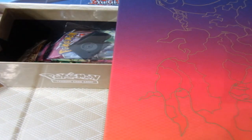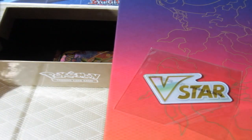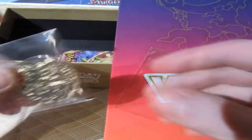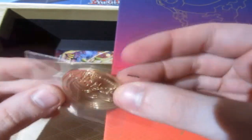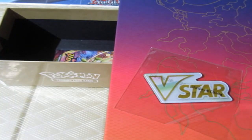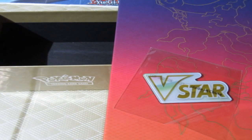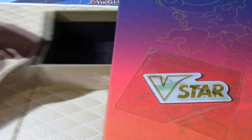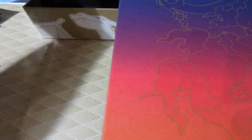Next drawer. We get ourselves the V-Star thing, which we don't care about. You get a load of packs right here. Oh my god, there's the gold coin. This is a Charizard flip coin, and it's gold. That is such a nice coin. Putting that to the side. More packs in here. Some Vivid Voltage, some Fusion Strike, some Evolving Skies. Oh my goodness, this is insane. And then, putting that face down.